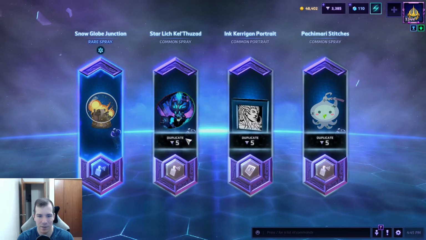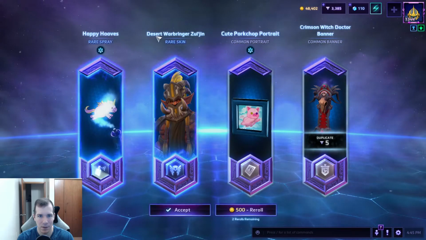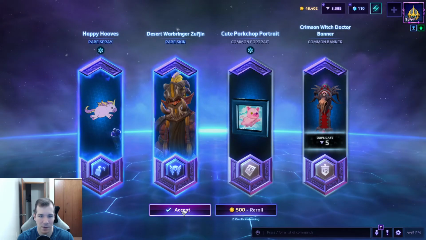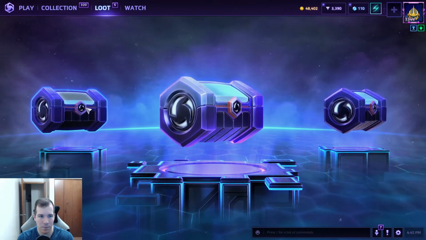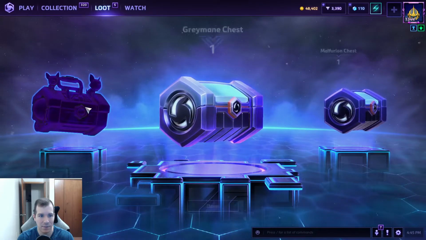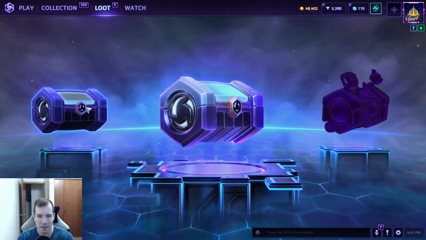Nah, we can do better. Okay, we got a new Zul'jin skin and a new spray, a new portrait. We'll keep it. For the skins, we're keeping the skins. Alright, I only have 5 chests left. Dang, we went through that quick. Alright, let's start going through them then.